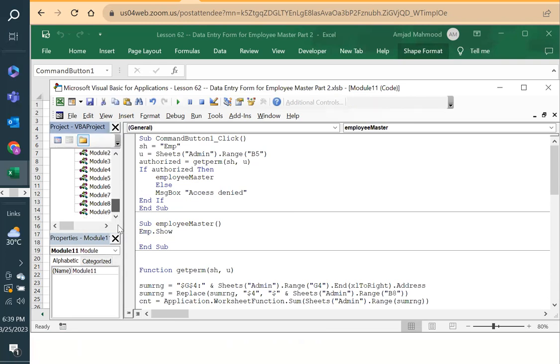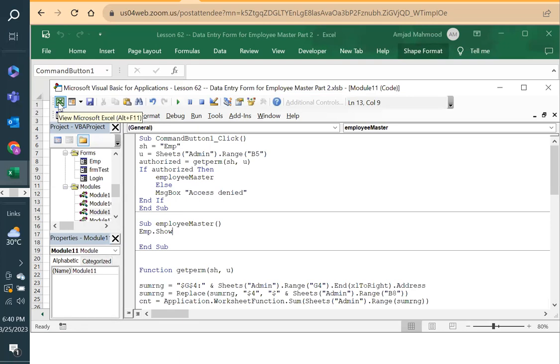So you can see there is a M form. Whenever we want to show a form, we use this name followed by dot show. So that is how we show the form.